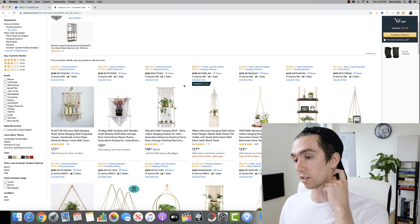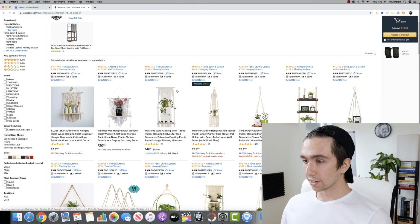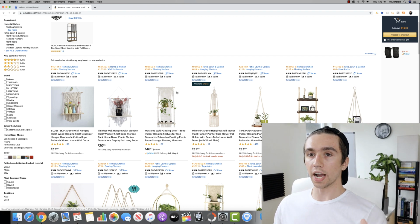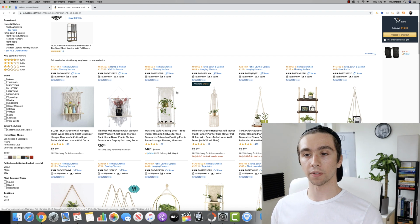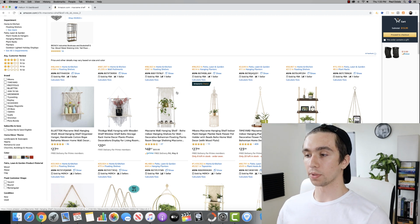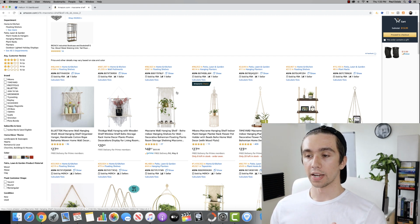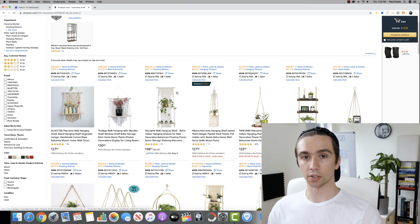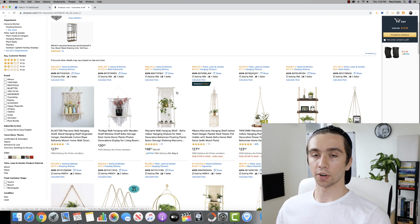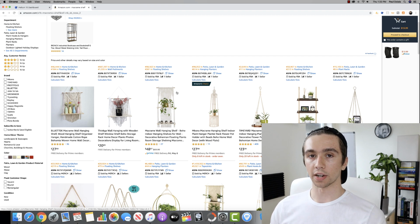But first of all, let's look at this product here. So macrame shelf. What did I do differently from losing products? Or what can you do differently so that your product is a success and it actually profits every day? Now, there's this one principle that I would like to share with you, and that is making keyword research part of your product research and almost switching it around so that you're hunting for keywords. You're not actually even hunting for products. Now let's get into that.